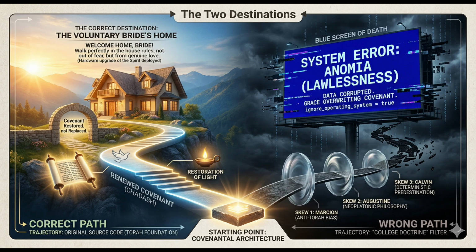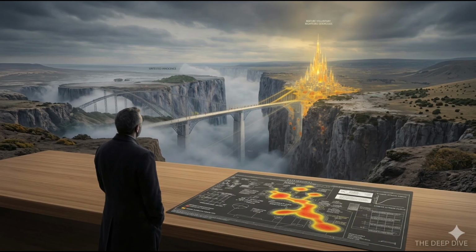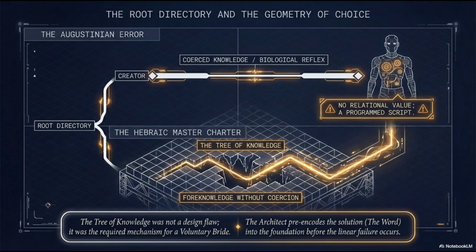The sources insist that this all starts with two massive competing concepts: foreknowledge versus coercion. The framework uses this specific analogy. It says the creator possesses absolute foreknowledge. The Greek word used in the text here is prognosis. Prognosis, right? Meaning he sees the end from the very beginning. Exactly. The sources quote Isaiah 46:10 to back this up, where it talks about declaring the end from the beginning. But, and this is the crucial pivot the architecture makes, absolute foreknowledge does not equal coercion.